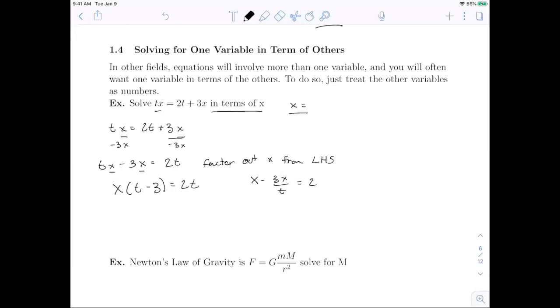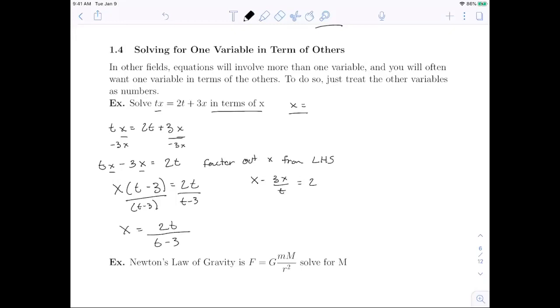I think you would eventually just kind of walk in circles, really, with that problem. But we'll go into that a little further. Okay, cool. So then I would get x, I would divide by t minus 3, because I want x equals. That's my end goal. So t minus 3, t minus 3. And I'm going to be left with x equals 2t over t minus 3.